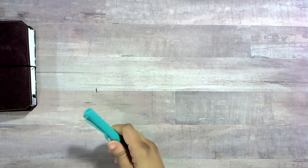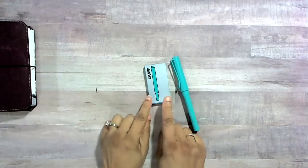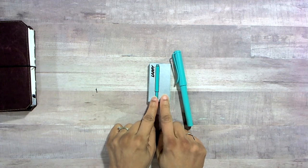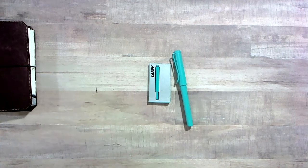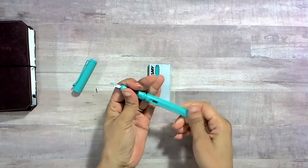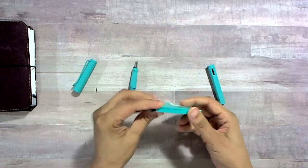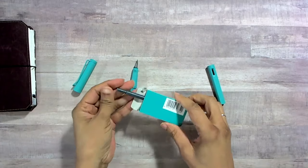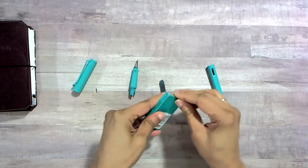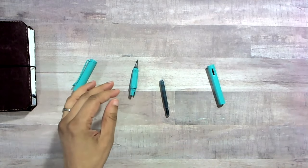So that's the way this pen feels. Lamy also has very specific cartridges that go with them. They have proprietary cartridges, so you can't use a universal cartridge with their pens. It has to be a Lamy cartridge. Now you can use a Lamy converter, which is different. And I don't know if I have a Lamy converter on my table here. But they often make ink colors to match the pens. And I mean, they know what they're doing over at Lamy, okay?